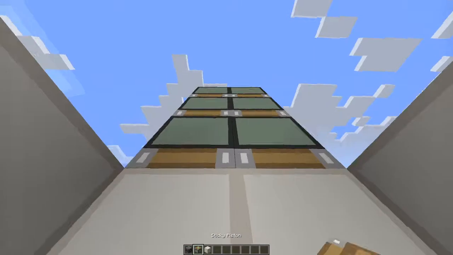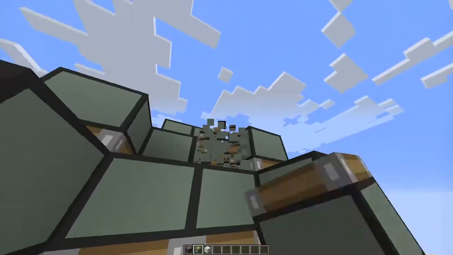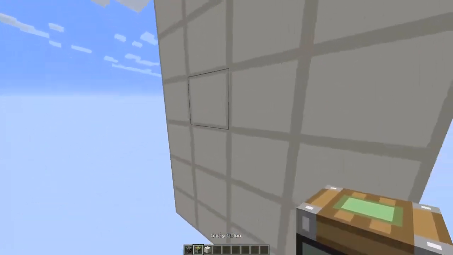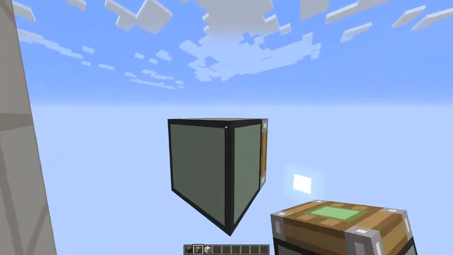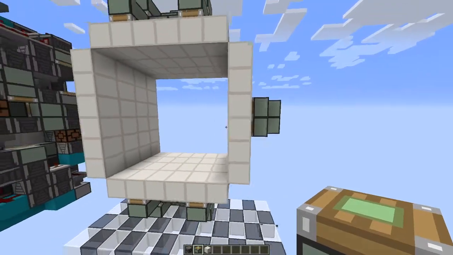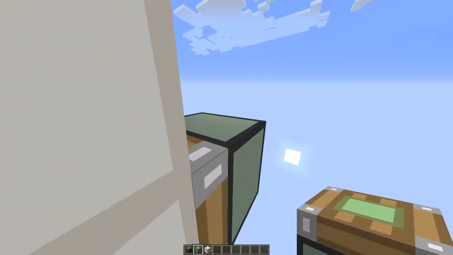Clear these blocks. There we go. And for the sides, it's quite interesting. First off, the basic part: 2 doubles, 2 singles, right here. And then you will have more side pistons right here. Now you might be thinking, what are these pistons going to be used for? The reason behind it is actually very simple.